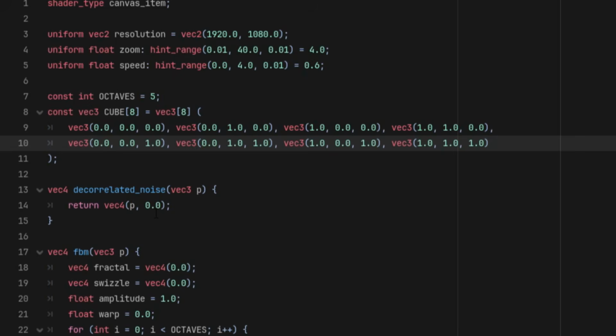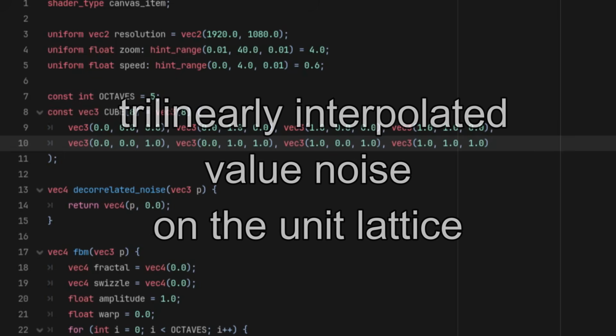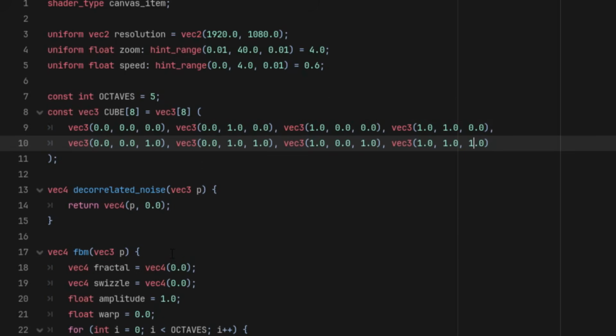Okay, so this array will serve as the foundation of an algorithm which, with the rather long name, is linearly interpolated value noise on the unit lattice. It's essentially a 3-dimensional variant of Perlin noise that allows us to generate smooth 4-dimensional noise from a 3-dimensional input. We can then slice this 4-dimensional chaos into 3-dimensional layers and display combinations of those layers.